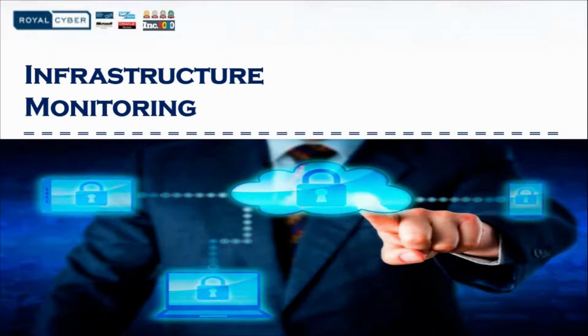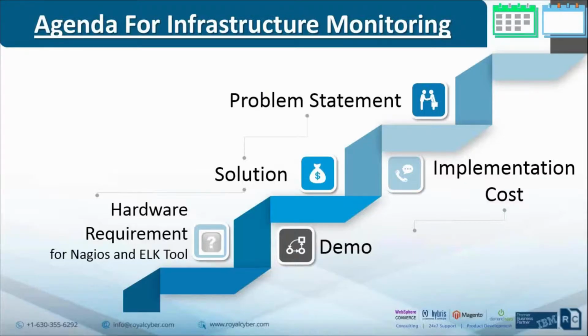I will first describe the problem statement that we learned with different clients, and the solution that we offered. Then the hardware and software requirements. Here I am discussing the Nagios and the ELK tool. Then there is the implementation, and in the last, the demo. But in today's slide, we won't include a demo. We are just including a few screenshots to let you know what the thing is. And in future sessions, we will conduct only a demo with the users who have attended today's webinar. So each one has a very continuous state of working, which we have achieved so far.